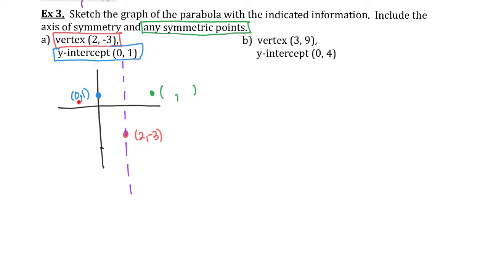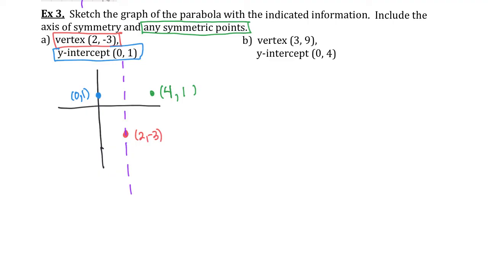Now for the y-coordinate, if this is 0, 1, this also has to be something, 1, because it's at the same y value or the same height. Now for the x-coordinate, it can't be 0 because this is 0. And I know that this is 2 because that's the x-coordinate of the vertex. So if I go from here to here in the x direction, I go 2 spaces. If I go 2 more spaces, now I'm at x equals 4. So this becomes 4, 1. Okay, and then after all of that, I have all 3 points I'm looking for.